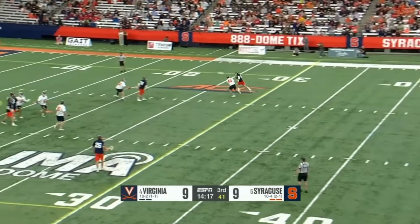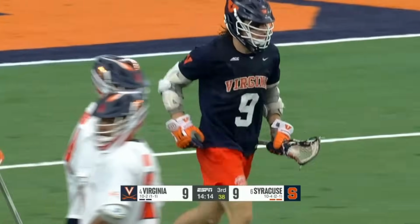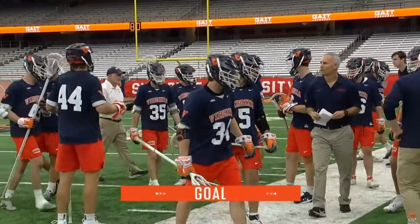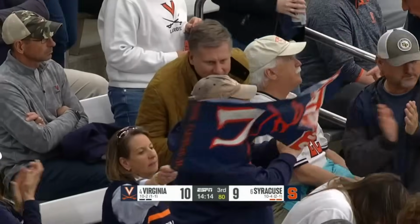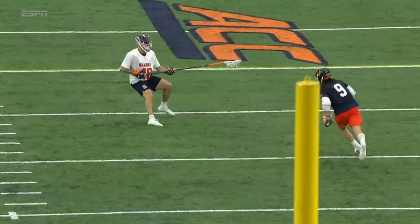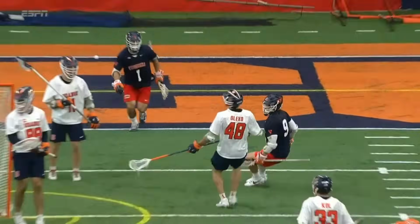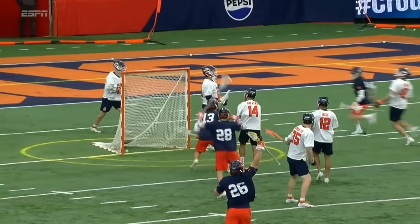Now, 2 teams that will begin their postseason push with this game. Bullseye to the back of the net. How about the freshman McCabe Millen fires Virginia in front to start this third quarter. It's a big-time play by the freshman Millen, and if you're Syracuse, you need to crowd him defensively. He's too fast from a straight-line speed perspective. You got to crowd him. What I mean by that, Jay, is get into the body of Millen. Make him operate in a phone booth, almost like the opposite of how you would defend Peyton Corbin.